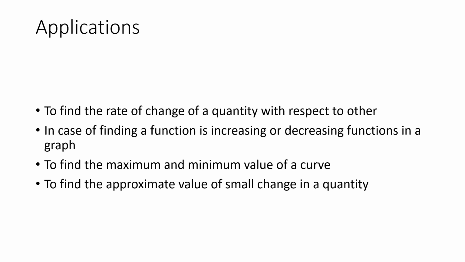Now, it is also used to find the approximate value of a small change in a quantity. We have seen that it is used to understand the rate of change in one variable as a result of changes in the other variable. So since it is used in that manner, we can use the concept to find the approximate value of a small change in a quantity as well.